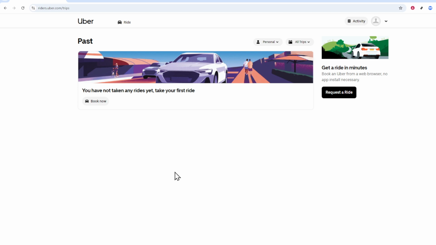effectively. This feature in the Uber app is designed to make your ride planning process intuitive and tailored to your specific needs. Enjoy the convenience and flexibility of scheduling your entire trip with just a few taps.